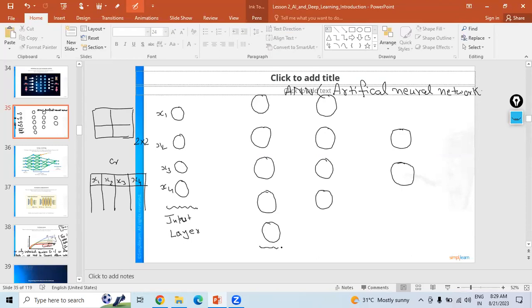This is my hidden layer. Both will be my hidden layers. And this is my output layer. So this is my hidden layer 1. This is my hidden layer 2.